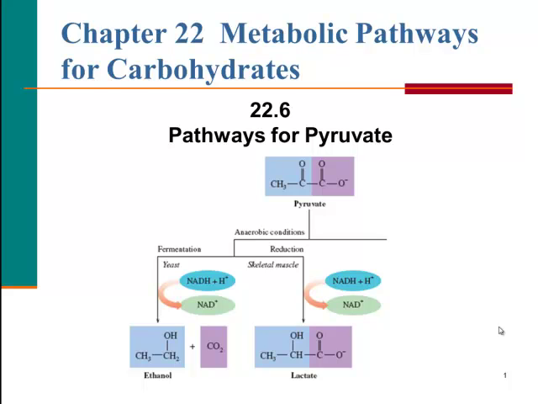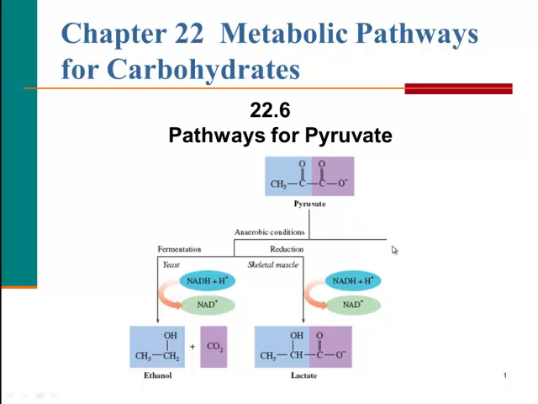Now the breakdown of glycogen into glucose molecules, or the absorption of glucose molecules from the food that we eat, will ultimately lead to the production, after the process of glycolysis is completed, of pyruvate. So this is our pyruvate molecule. It is a 3-carbon molecule. You can see there are lots of oxygen atoms and lots of double bonds of oxygen in pyruvate.